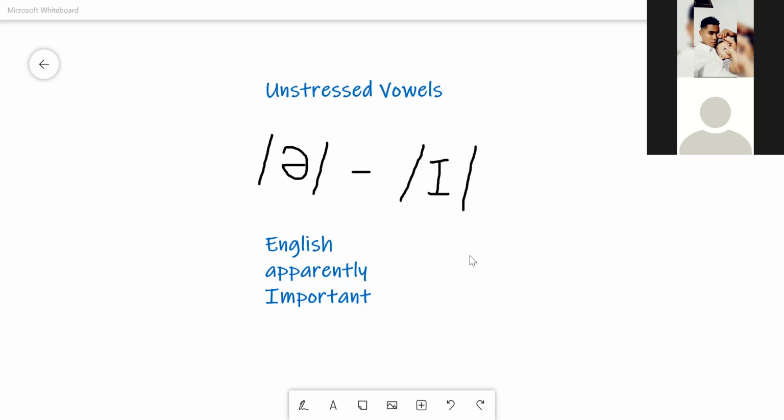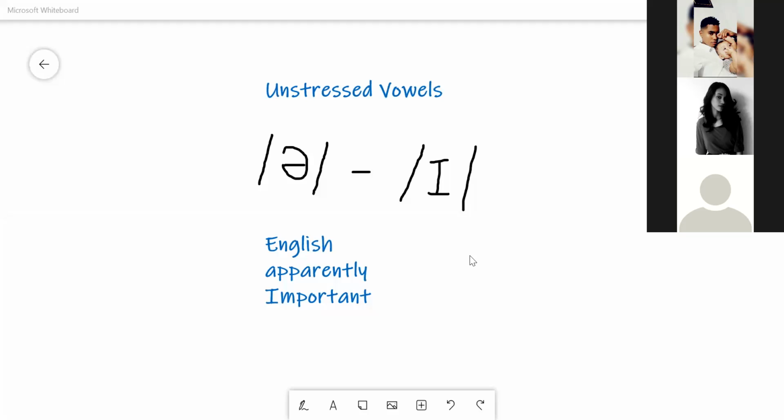You see? Apparently. Or you can say it with a different first vowel. You see, nobody cares about that little sound that you're making at the beginning. Nobody cares if it is A or if it is E. People care about the stressed part of the word, you know? So that's what you do when you unstress the vowel sounds.